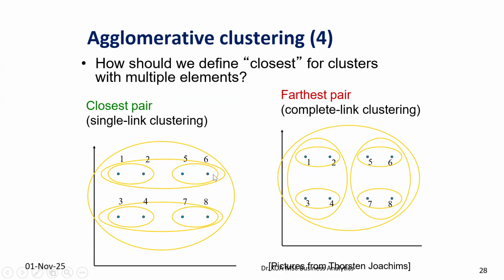5 and 6 are closer to each other, then we can now combine the two of them. Then 3 and 4 are closer to each other, so we can fish them out. 7 and 8 are closer to each other, we can fish them out. I wanted to leave this one for you so that you can do it for me. And then you can now do the closest pair, the single link clustering. I'm looking at the groups and then regrouping the groups.